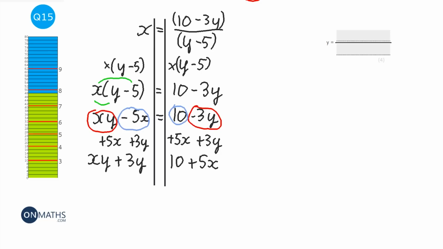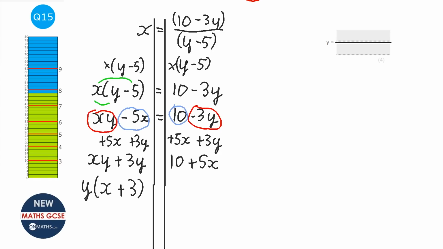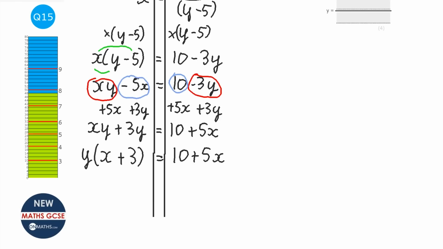Okay, when we have this situation where we've got the brackets gone away and all the y's are on the left hand side, and y is what we're looking to do it in terms of, what we want to do is factorize it, so we've just got a single y. So y on the outside, x plus 3. Now I know I said I wanted to get rid of the brackets, but we need the brackets here to be able to get y on its own. And the last step here is we just divide both sides by the x plus 3, so we get y on its own.